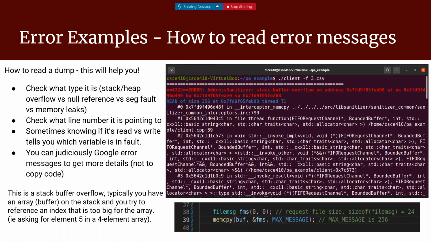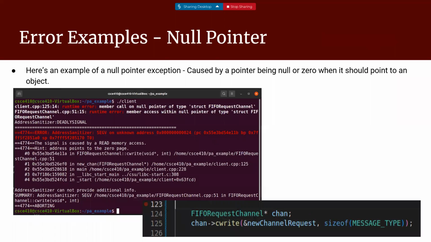Cool. So yeah, the stack buffer overflow, those are super common. Another super common one is a null pointer, null reference exception. I'm sure y'all have all seen this. Same things apply here. We have a null pointer error that we can see here, and we're trying to reference a null pointer that should be type FIFO request channel. We can read into the trace.